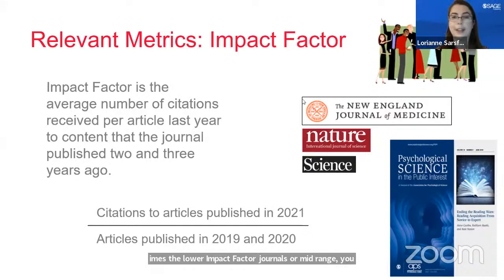Absolutely. Thank you, Derek. And to that point, I also wanted to mention that, in terms of the scope of your audience and who you're trying to reach, one common thing we see is that citation trends, for example, might be lower in a journal that's focused on practitioners, but what you're publishing may be helpful to practitioners specifically. So you might want to publish in one of those journals, even if it has a lower impact factor, because that's who you're trying to reach. There are a lot of things to consider, but undeniably it's a metric that's very commonly used in the academic world. So there are a lot of nuances to it, for sure.